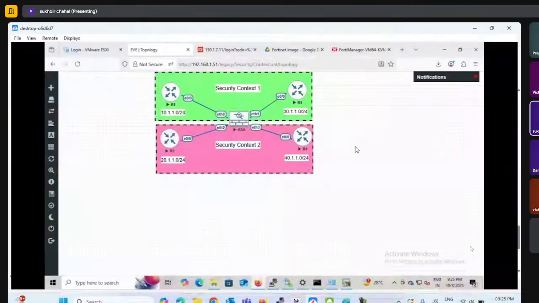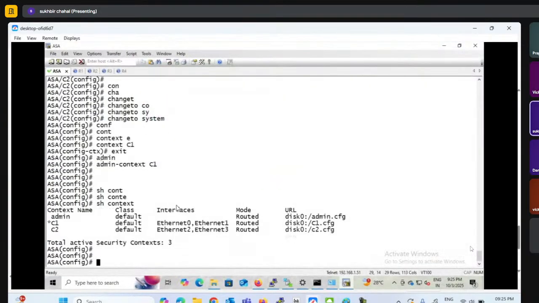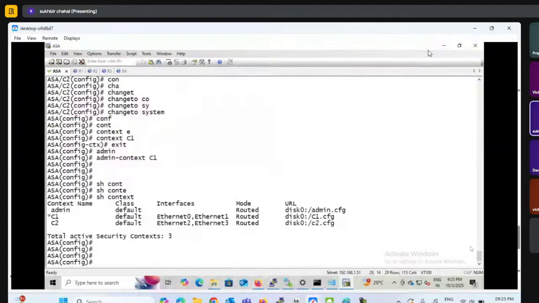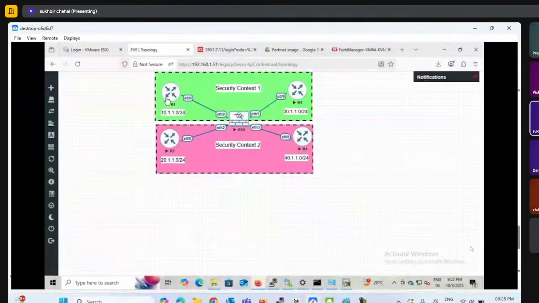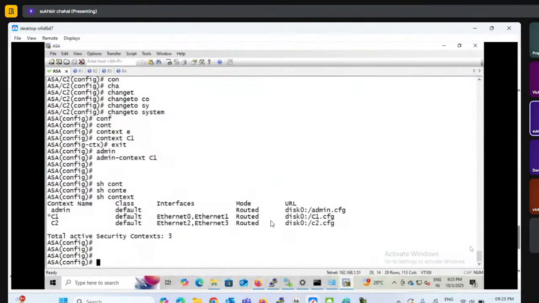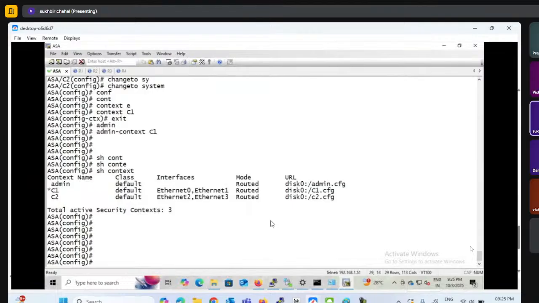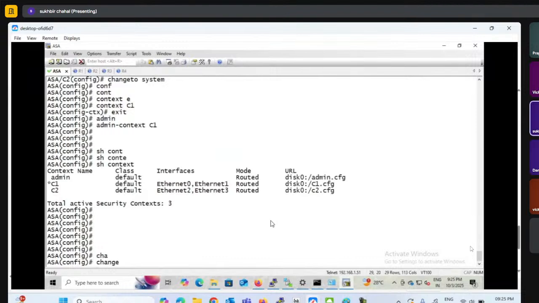other protocol. And as we know the TCP and UDP are inspected by default. So what I'm trying to achieve here, like the context one, is that R1 can communicate to R3 using ICMP. So we want to inspect the ICMP traffic. I can do this directly under my context with the inspect protocol command, but I want to configure some protocols like access list and the class. So let's do that.